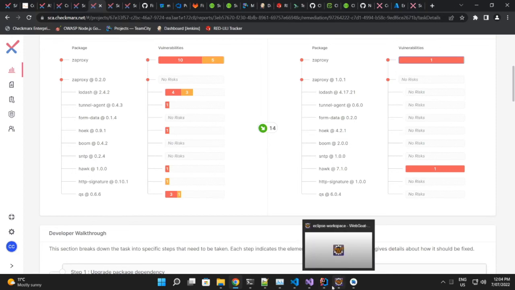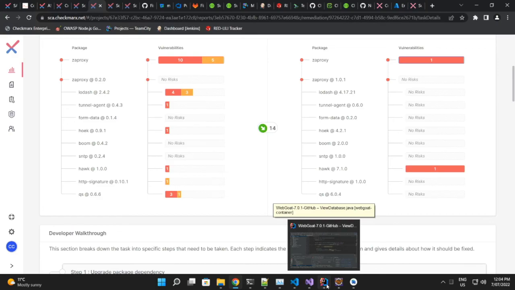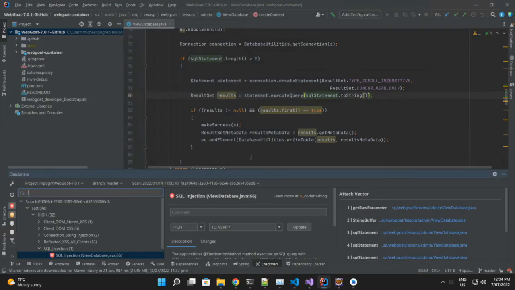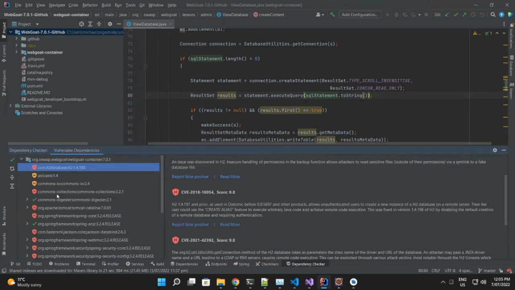Yes, so another thing that I wanted to show you, and this was just before I was about to jump to the IDE. We actually already released an IDE plugin for IntelliJ, which has this dependency checking functionality. Unlike SAST, for which you pretty much have to run a scan on the server because it requires lots of computational power, for SCA, you can do the scan inside the IDE. And what you get there is a report like this.